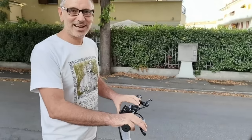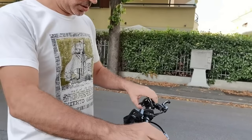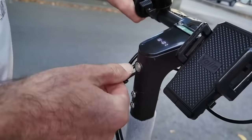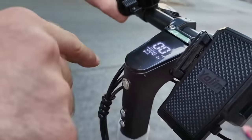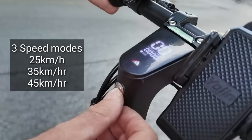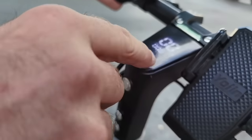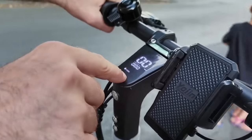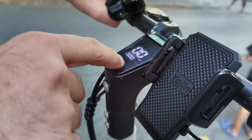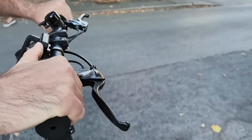Hey guys, it's now time to try this Bogist C1 Pro. I will start here. It's the screen. So you got three speeds. Now it's eco. You can change by clicking here. You go to middle, and this is high speed. This is the level of battery. You can reach up to 45 kilometers an hour. Can I try? I'm going to try it first.